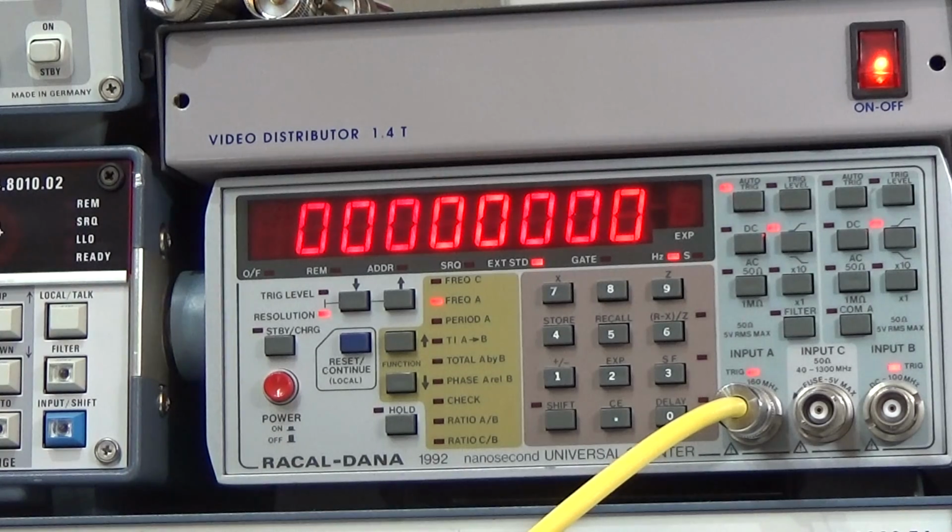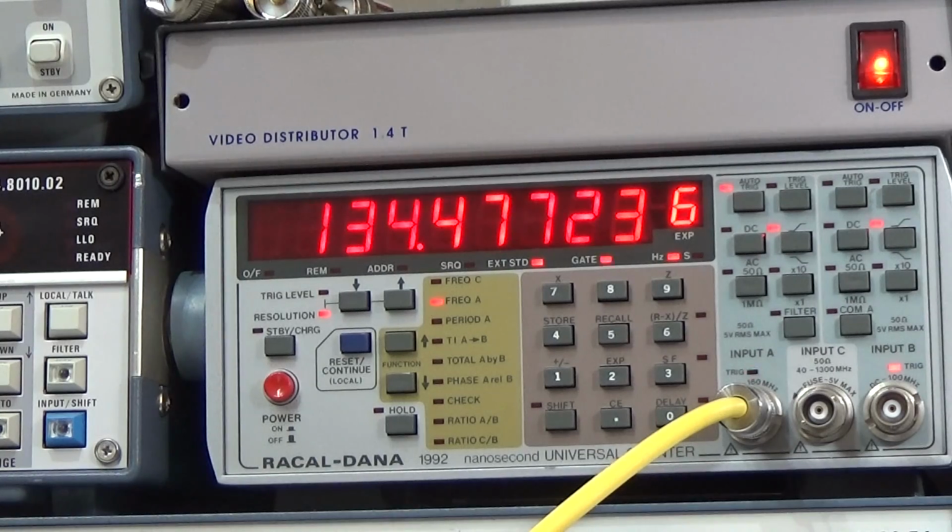Okay, and the frequency counter is connected. So let's check what our output frequency is. We know that we only transmit minus 14 dBm, so the frequency counter is directly connected to our radio. With minus 14 dBm we can't destroy our counter. So let's see what we have.